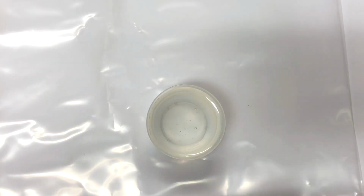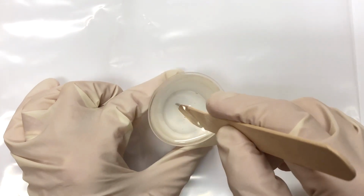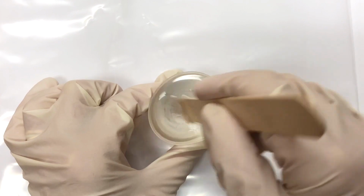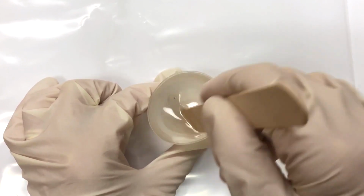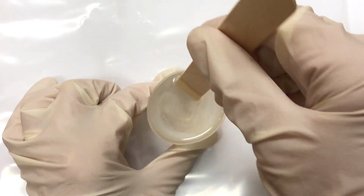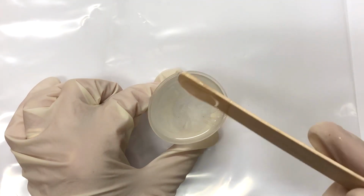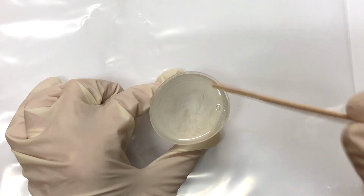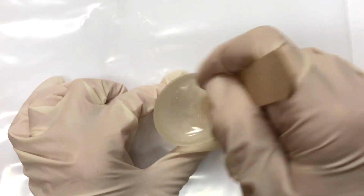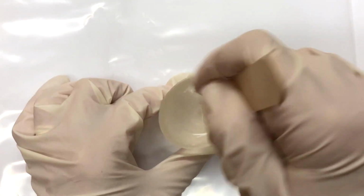Then I have set a timer, and for 2 minutes I'm going to stir the resin. I like to hold the base of the resin and then slowly start to stir. You're going to do this for a full 2 minutes. Stop every now and then and scrape the side walls of the container, and then scrape the stir stick into the resin. And continue. You'll do this for a full 2 minutes, and the resin will then be mixed, and you won't have any marbling of the 2 parts.